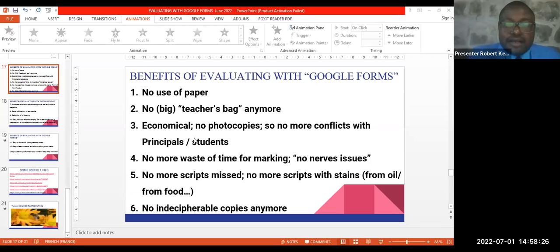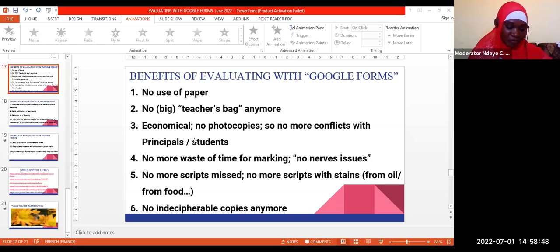Okay, so when you evaluate with Google Forms, you don't use paper any longer, which is good. You protect the environment. Teachers in my community used to carry a lot of big bags because they have students' work scripts inside. In that case, you're working only with your phone or your laptop.